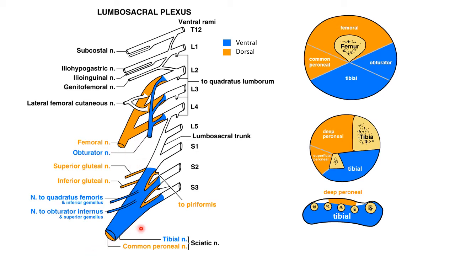Okay, quick note on the tibial and common peroneal. They come together to form this common epineurium sheath, and we are going to consider that the sciatic nerve, even though the sciatic nerve doesn't really exist. It's just composed of tibial and common peroneal, which are going to innervate muscles respectively. Okay? All right.